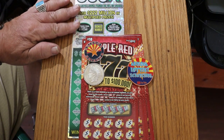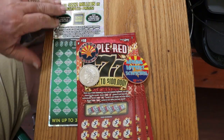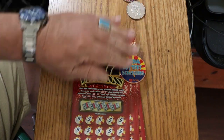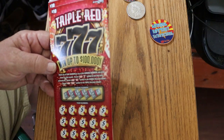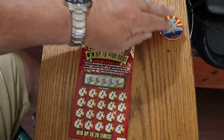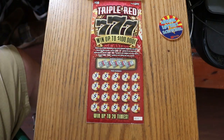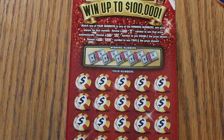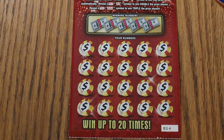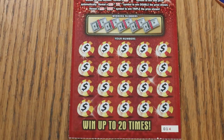As I keep saying, I've done everything else on this ticket, including two claimers. So we're going to get to that last — we're going to have the salad before the main course. We're going to start with ticket 14, working our way up to 19 on the Triple Red 777s. Using my original scratching coin, the one-ounce silver Indian head round.